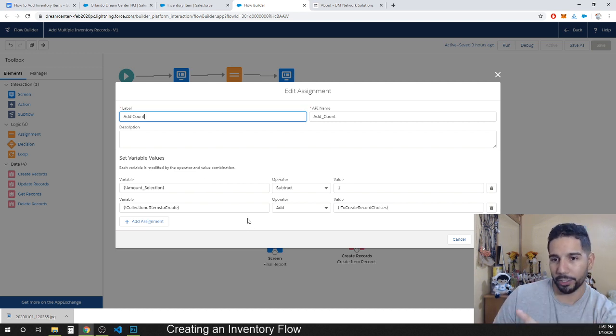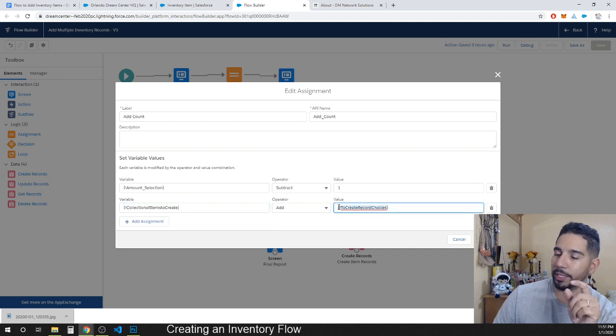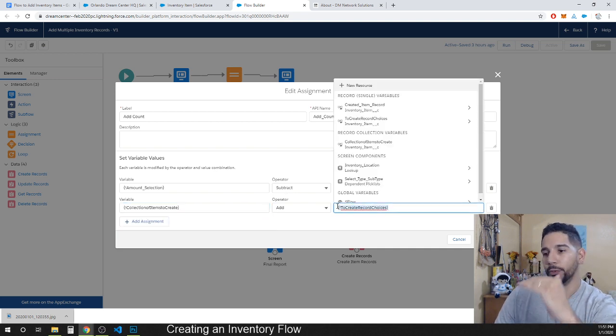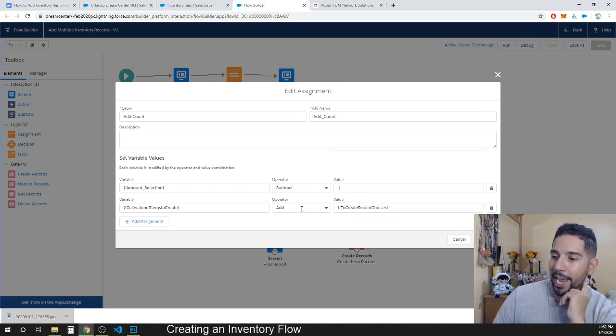So once that reaches 0, then it ends, right? And then what it does, it's picking all those fields that we created that record with, and we're adding it to a collection of those records. So you use the add operator for that. So we're subtracting 1 from the amount and we're adding a record.